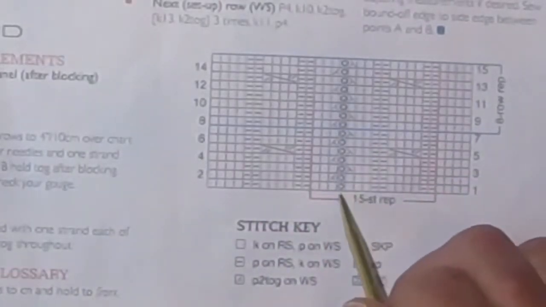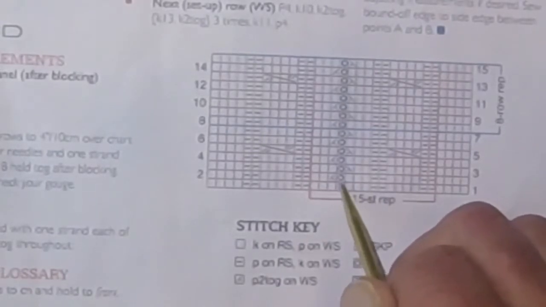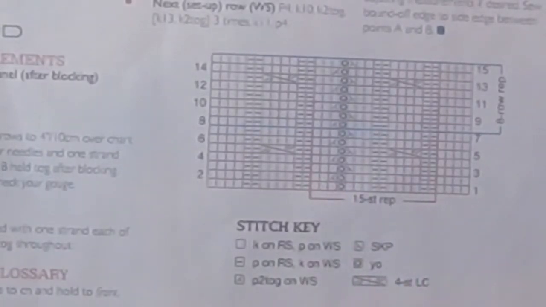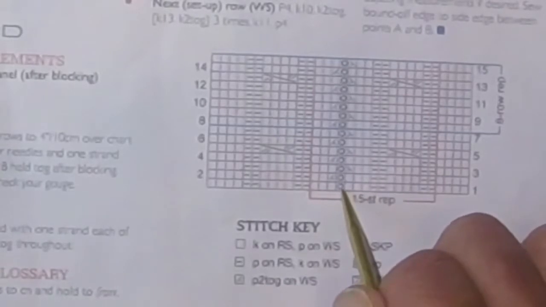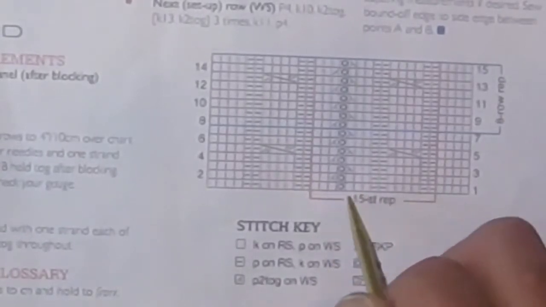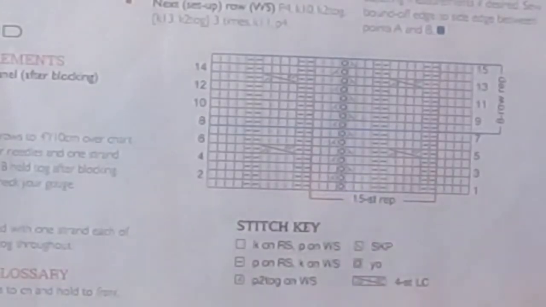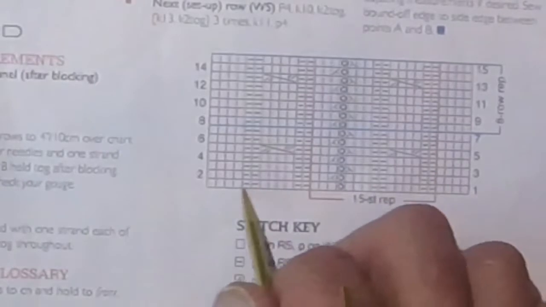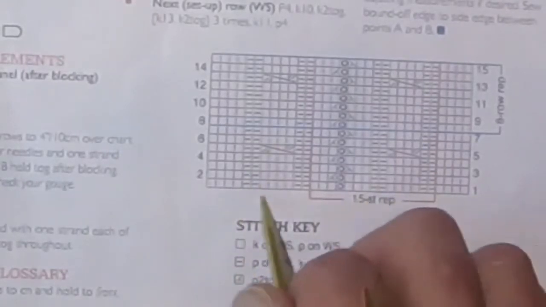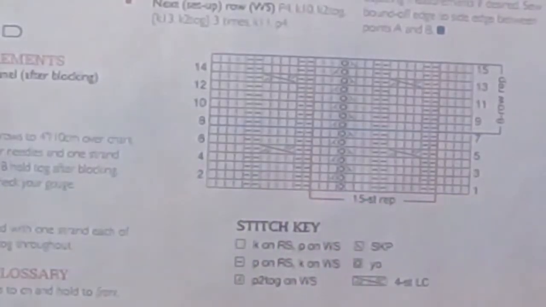What's going on is you're introducing this symbol with a circle in it, and that's a yarn over. A yarn over is where you are introducing a stitch onto your needle that wasn't there before. You're putting on an additional stitch. So if there's one here and I'm repeating this 4 times, that's 4 extra stitches that I'm introducing onto my needle. Well, 72 plus 4 is indeed 76. So that's why the number of stitches here don't correspond to what's on your needle. So don't let that freak you out.